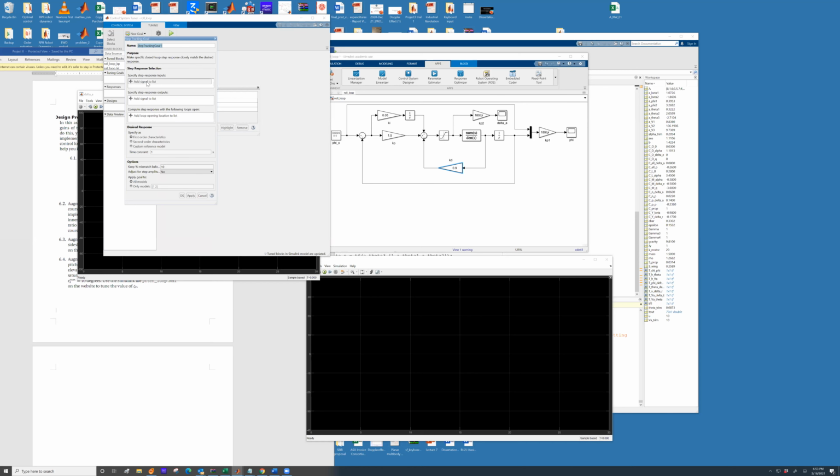Now here it's asking me what is my input, and clearly my input is phi underscore C. So add signals to the list, select signal from the model and create the signal, add signal. So what you need to do is click here, click to the signal that is your step input, and that should get added over here.